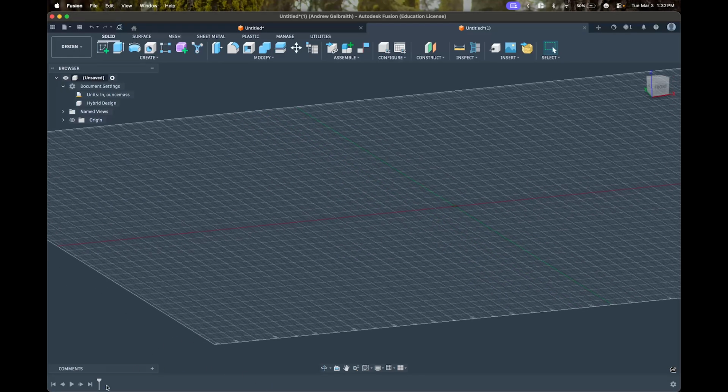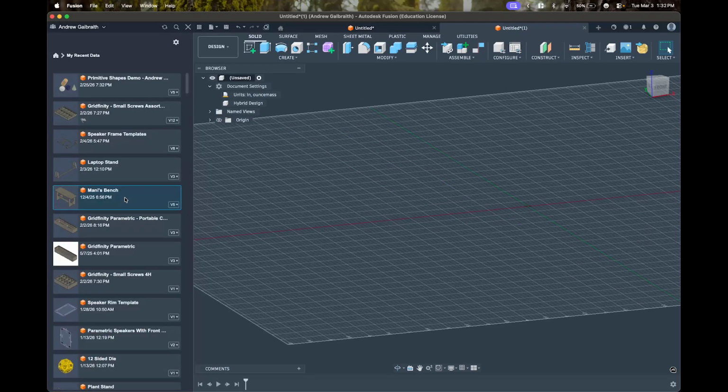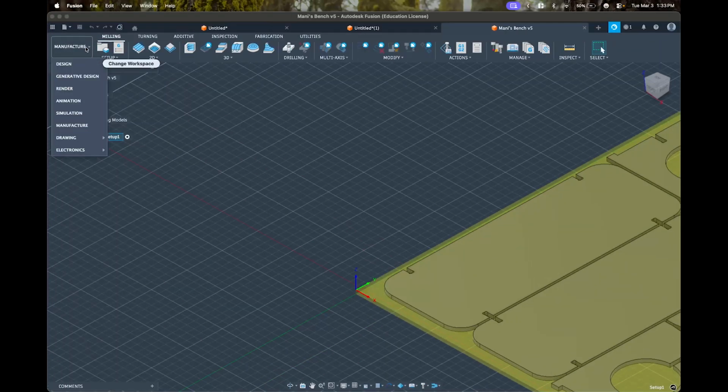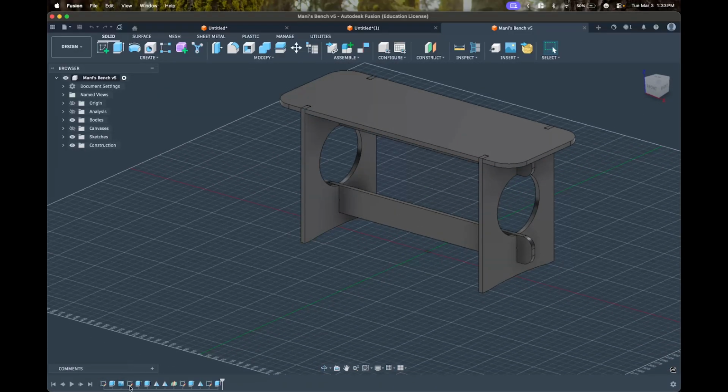And then lastly, on the bottom here, this is your history browser bar. So this will update as you go along and create. Let me just open up a simple file here. So here's a bench I made, and you see how this bar down along the bottom is full of a couple different tools.